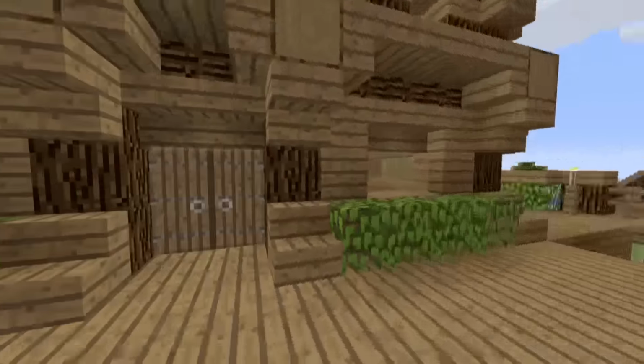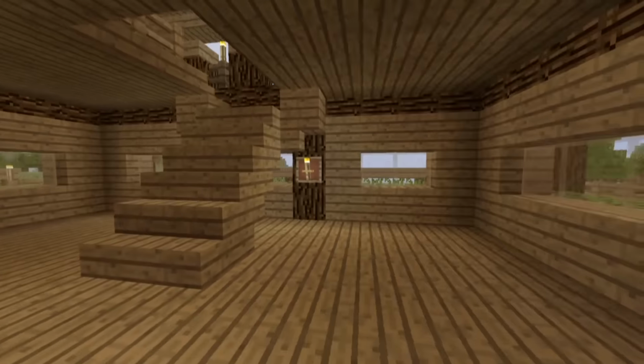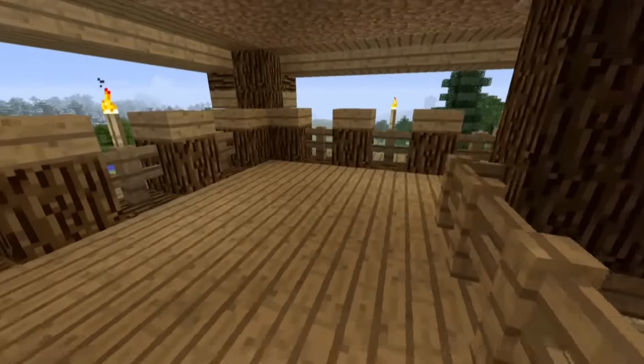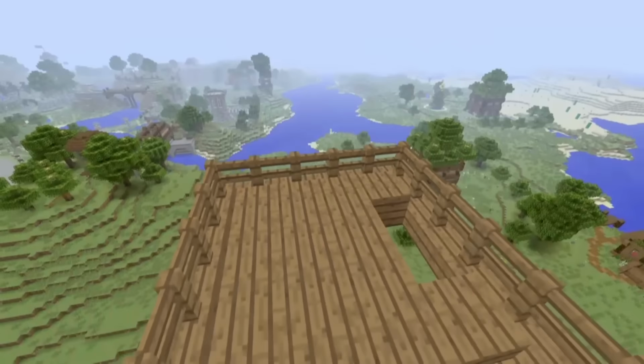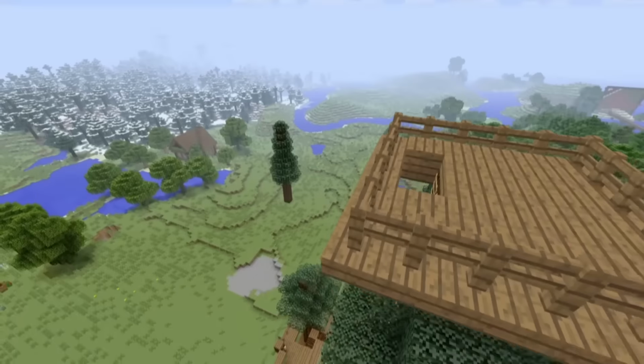But I'm gonna let you guys decorate it yourself if you want to. It's pretty cool, actually. It's really spacious. You can do a lot of stuff, and you've got this cool lookout tower on the very top that you can use if you want. There are other tutorial houses over there and stuff.